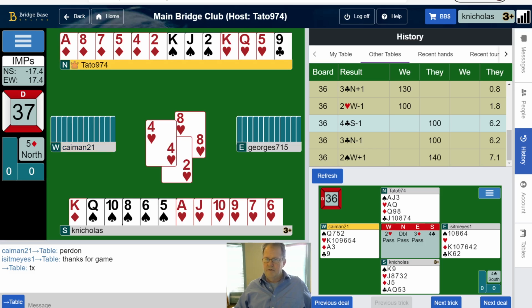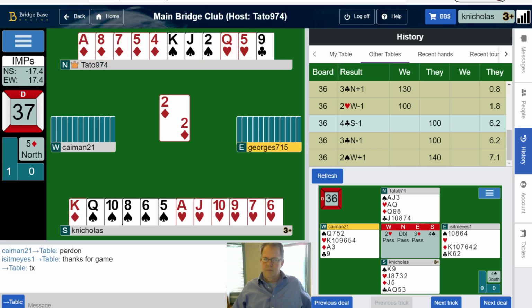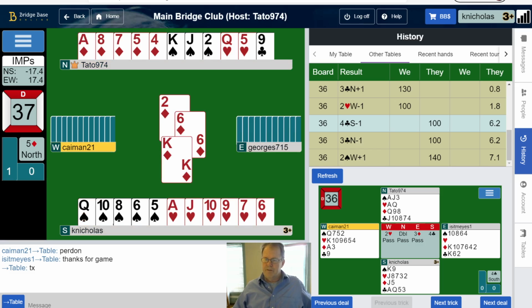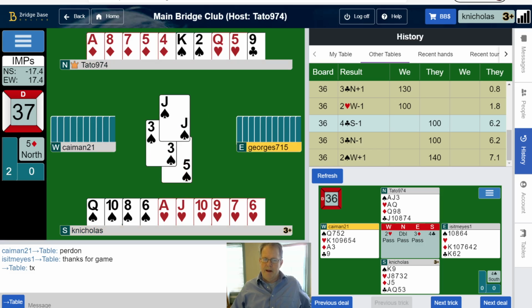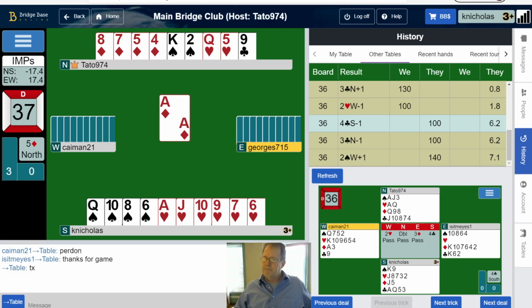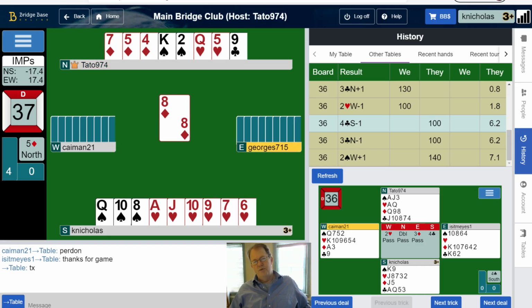We're going to be able to draw 7 diamonds and have 4 left. Fortunately, partner is short in clubs. I'm seeing a club loser, a spade loser, and a diamond loser, at least. All right, queen and jack still out there. That's either 1 or 2 more losers. Only one way to find out. 1 loser.